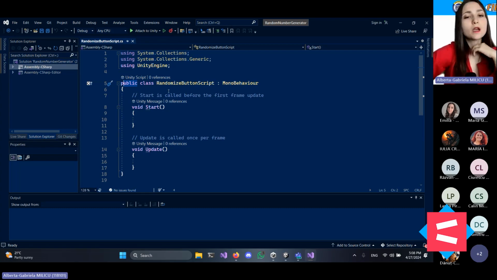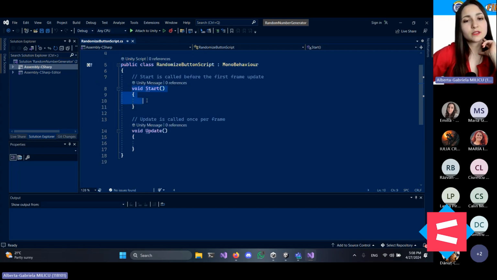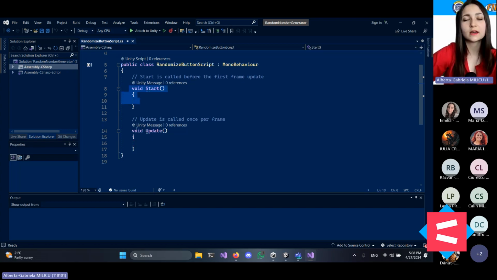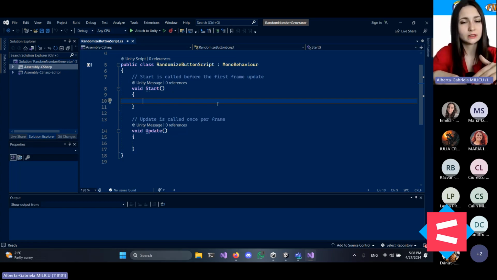So you can see here there's two methods, Start and Update. These are methods that we don't need for Android app development. For regular Unity development, we do need them. You can see here the comment. Start is called before the first frame update. So if at the beginning of our game we want an object like a prompt to pop up, we call it to appear here, then shut it when appropriate, and it will never appear again in this instance of playing the game, because it only happens before the first frame update.